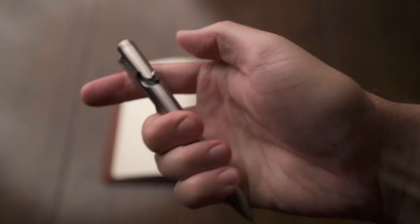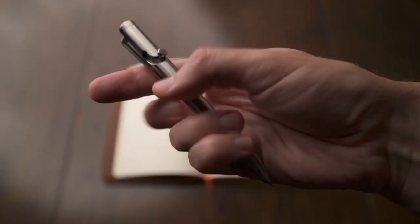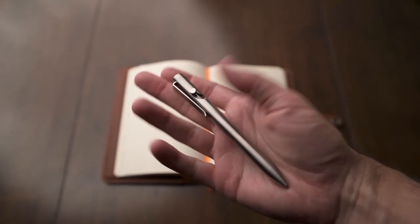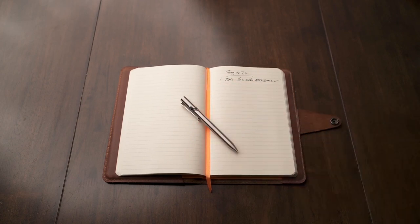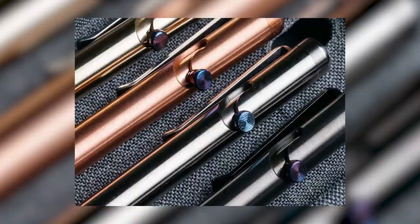What I really like about his website is that he goes to great lengths to show you how you can put almost any type of refill in here — you might have to modify it slightly, usually using an exacto knife to shorten the refill to fit. Another great feature is that the track goes counterclockwise to actuate, unlike the majority of pens which go clockwise. This makes it a little more lefty friendly for left-handed people, while still being fine for right-handers. As for price, all sizes and metals are $99, except for zirconium which costs more. Truly a great bolt action pen.